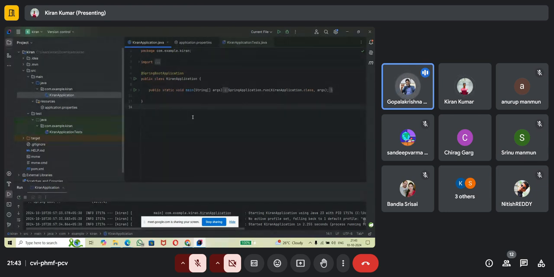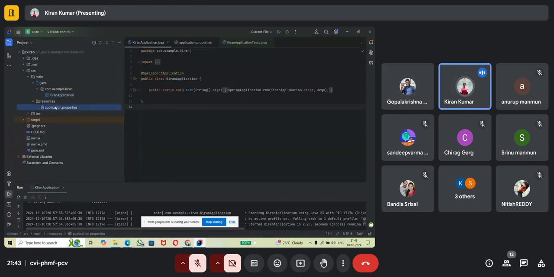And you have seen some structure also, right? There is some structure coming: source, main, Java, some package and one starter file, and there is one properties file, and there is a test file, and there is a pom.xml. So all these things, right? Did you search what these are and why they all came?